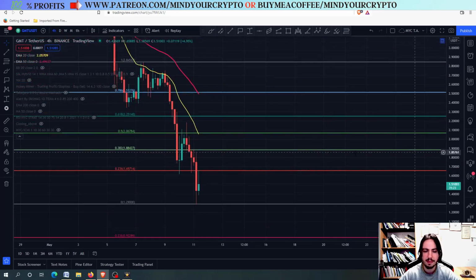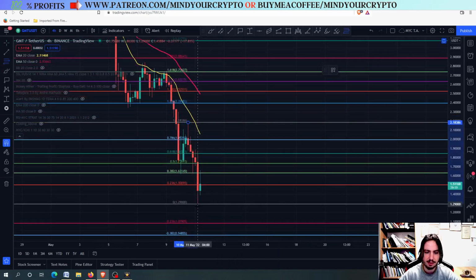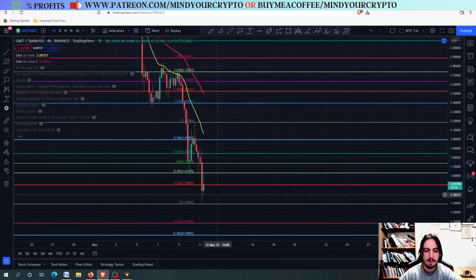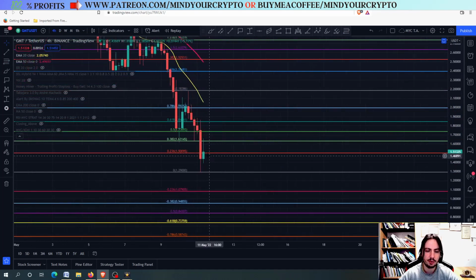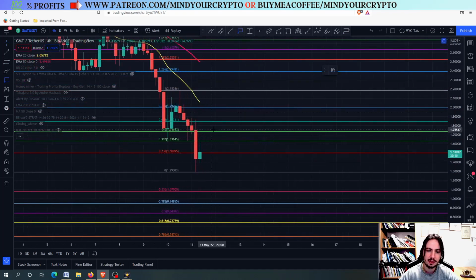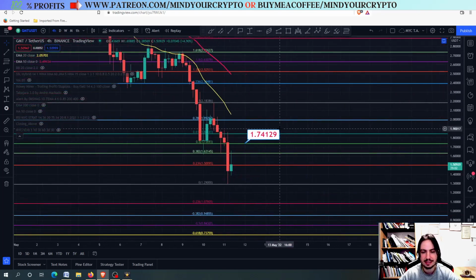What you need to do right now is simply pay attention to the targets that we have on the short term. And of course, if we do not close, for example, above this line right here, the 1.50, then the most likely scenario is probably to go further down. Or maybe the best thing that we can do right now is to achieve the 1.74, maybe a little bit higher. We are going to see about that at this time and at this time frame.